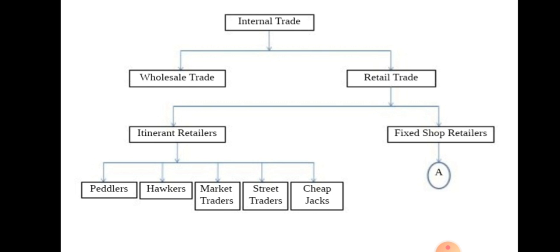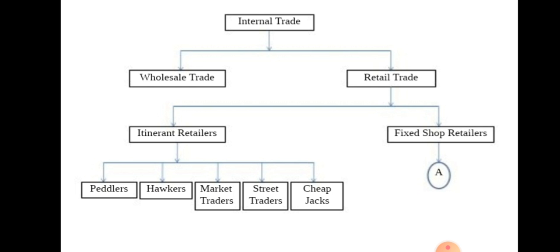Now next you can see the basic features of itinerant retailers. They do not have fixed premises. They move from one place to another in order to sell their goods. They need limited funds to carry on the business. They provide valuable service to the consumer in keeping down prices. Their prices are very low. They may not have any fixed timing of working, because they do not have any particular shop, so anytime they can come and sell their things. They often help the producers in clearing their surplus production also. They deal in daily needed articles like vegetables, fruit, milk, eggs, fish, etc.